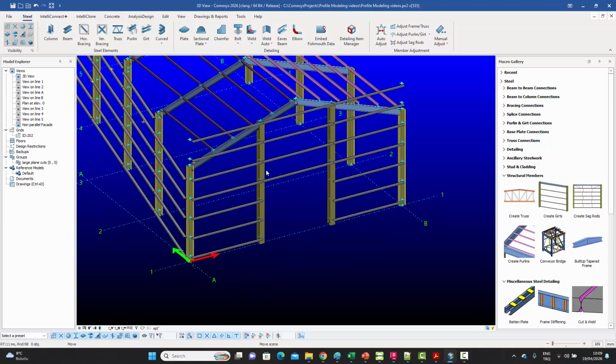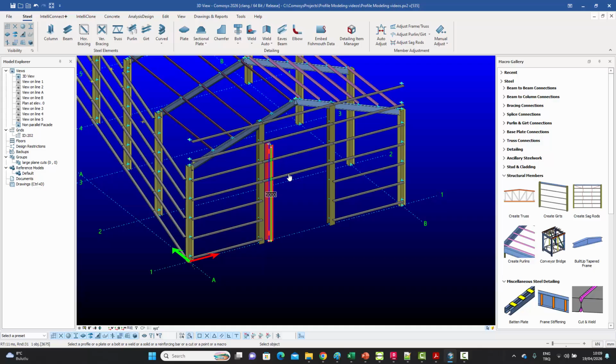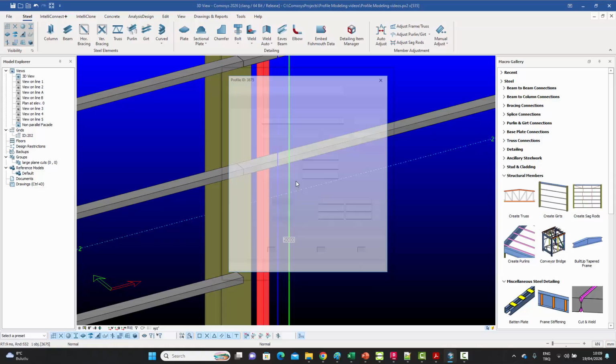So what we can do is we can just enter a column, for example, over here, say dx 500, like that. And then let's see how it works if we just match it to this one. Okay, so it's gone in the other direction. We just double click on that.